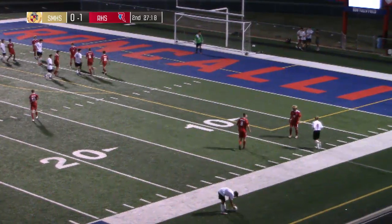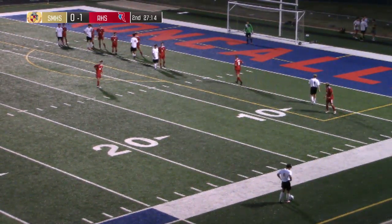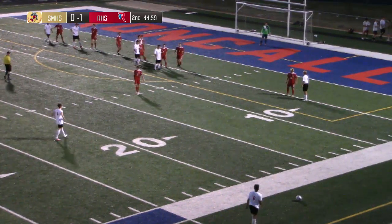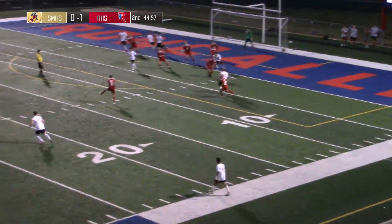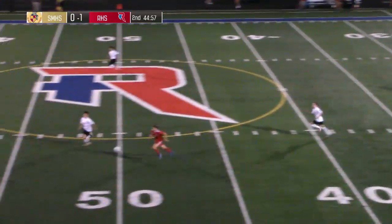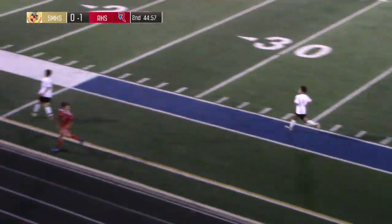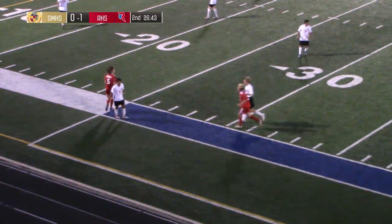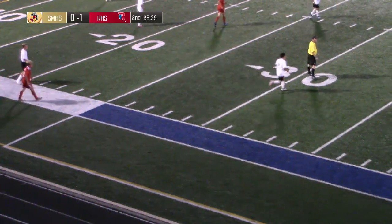Handball called on Roncalli. So Scecina's got a free kick on a right angle about 30 yards out. This is a good position here for Hernandez to take this kick. He puts a good ball in. He scuffed it a little bit, and that allowed Kegris to get ahead on it. Now the ball played ahead to Caps. We'll see if Roncalli can get a counterattack. And the defender, Marco Soriano, takes the prudent approach and blasts it out of bounds so his teammates can hustle back and give him some help.